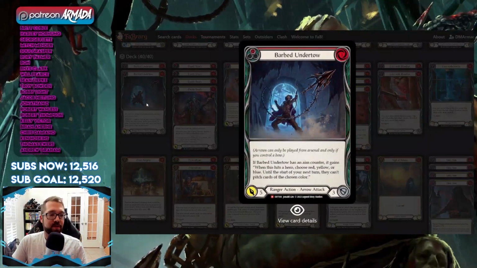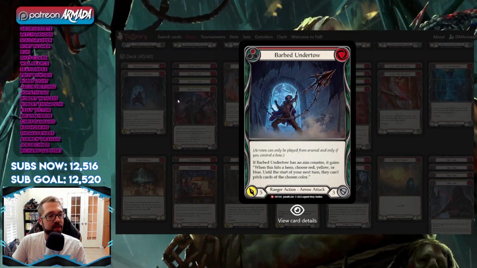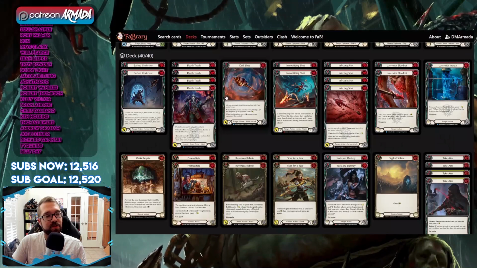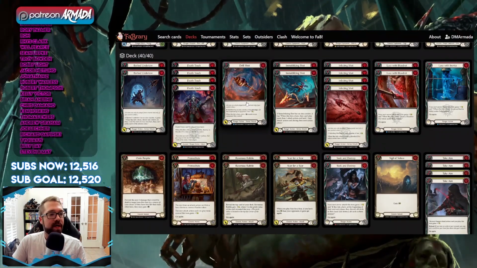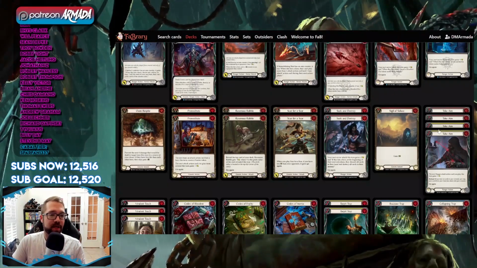Barbed Undertow has been one of my favorite cards to play, and it's almost always a full block from the opponent, which is great. 1 copy of Drill Shot, I recently cut it down from 2 to 1 as well. But these are our biggest main arrows that we are firing.